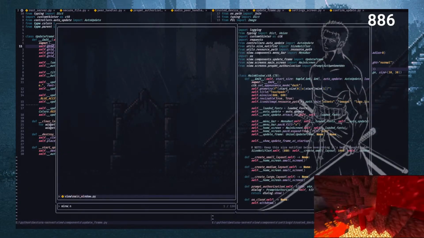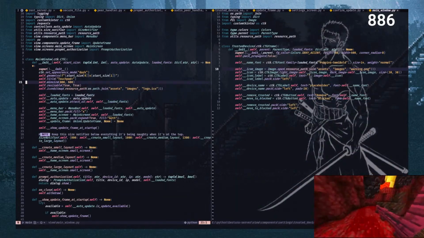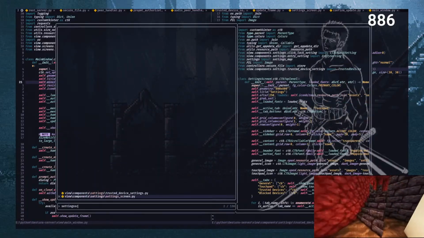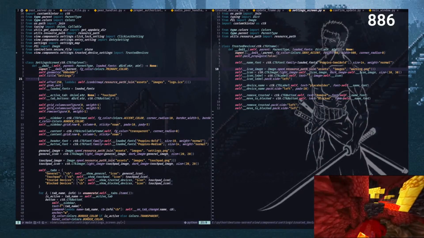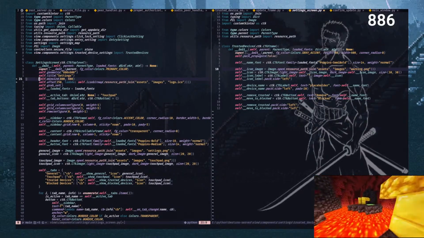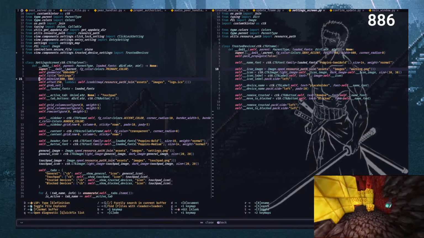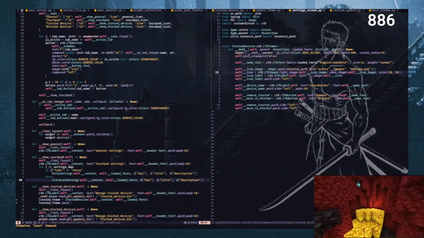So I have a main window. I go here, I have a minimum size of 800 and 1600. Setting screen. I need to set it here. This is very important to have a minimum size. Okay, that's fine.